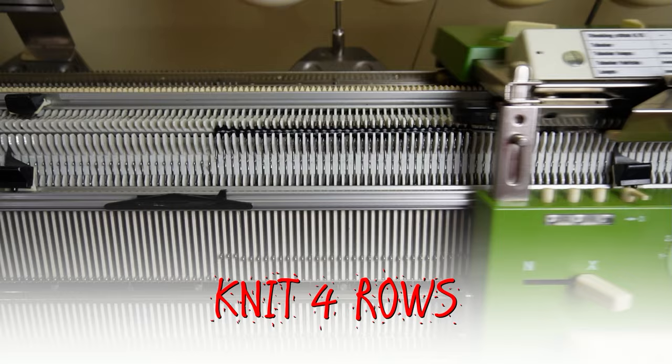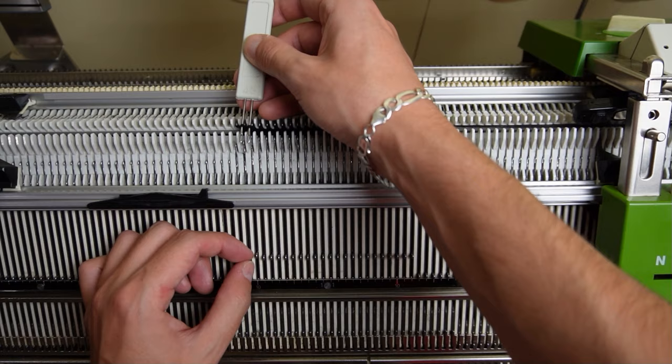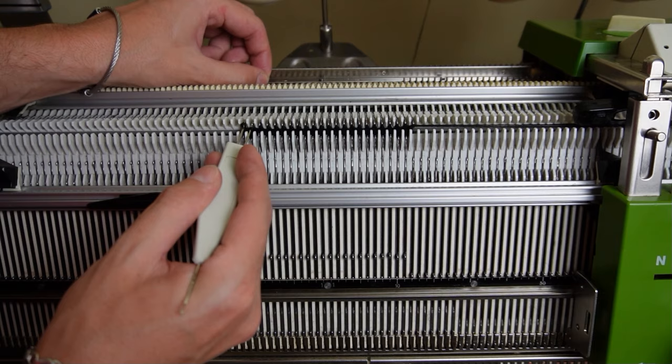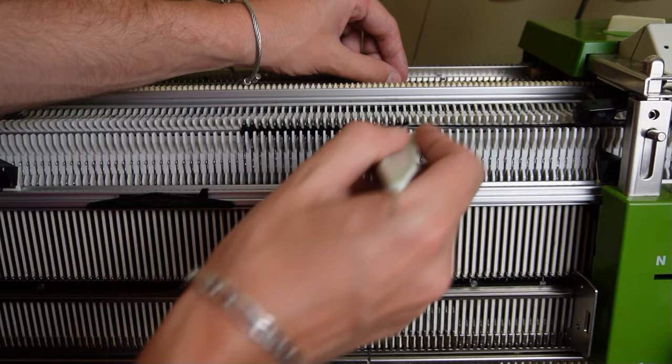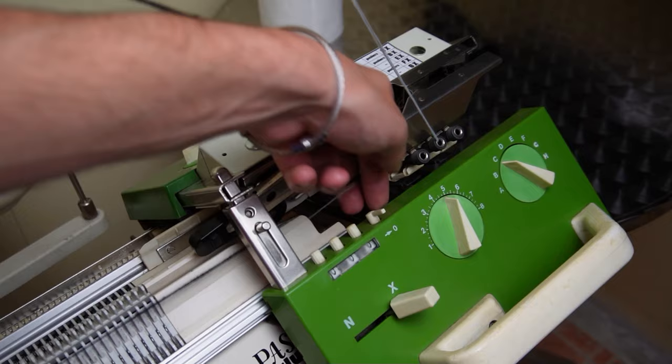Knit 4 rows and repeat these steps until the row counter is at row count 24. Now you have to continue making the creases the same way, but you need to knit only 2 rows after transferring the stitches. You have to repeat these steps until the row counter is at 44 rows or until you have 4 stitches on each bed. At this point you can cut both yarn tails and retread the machine.